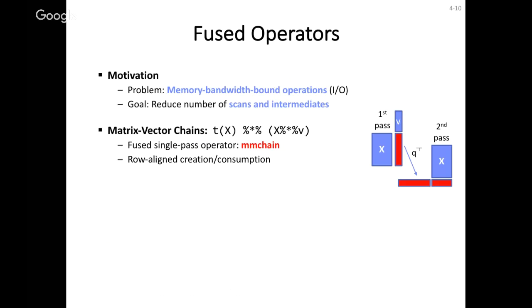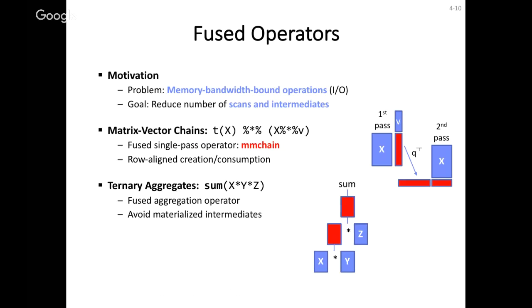Now, you notice that we have essentially two matrix vector multiplies, and the data dependency in between forces a second pass over X. The key insight here is that this intermediate, however, is created and consumed in a row-aligned manner, which allows us to compile a fused operator that scans each row once, computes a scalar intermediate, and immediately scans this row again in order to compute the final output. And for the common case of tall and skinny matrices, individual rows fit in your L1 cache such that it looks like you're reading it just from memory just once.